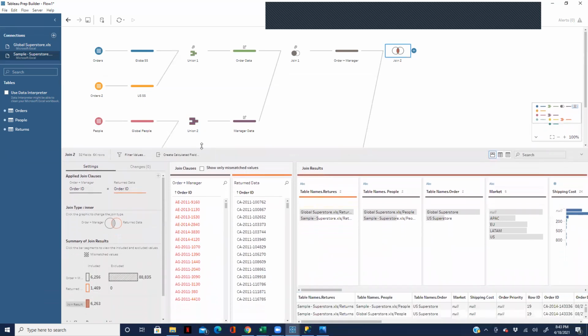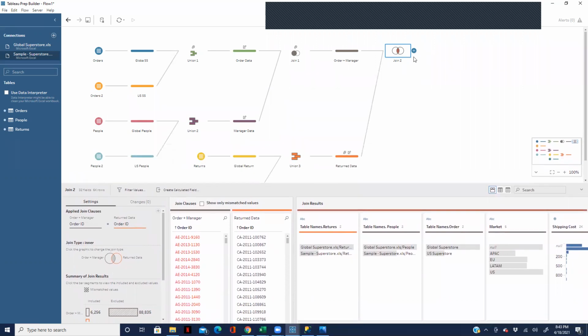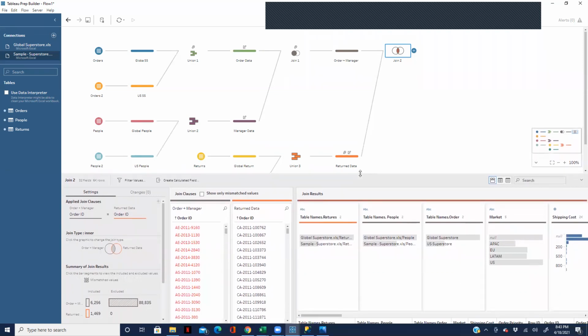If I scroll up right now, we see that because we are doing an inner join, some data has been excluded. It's 8,000 records. Now, if I just output this data as it is, what data am I looking at? Am I looking at all of my order data or returns? I think it's only the returns you're looking at.